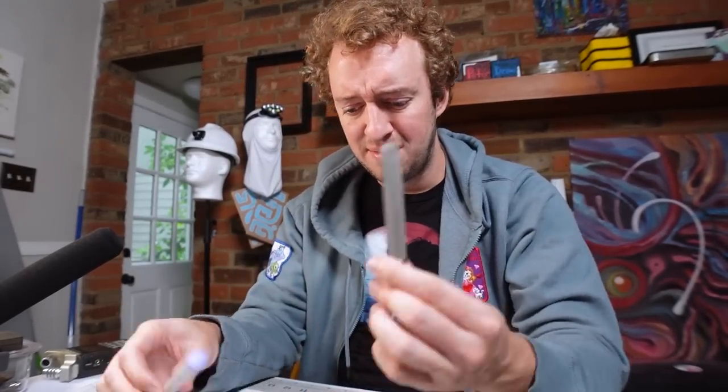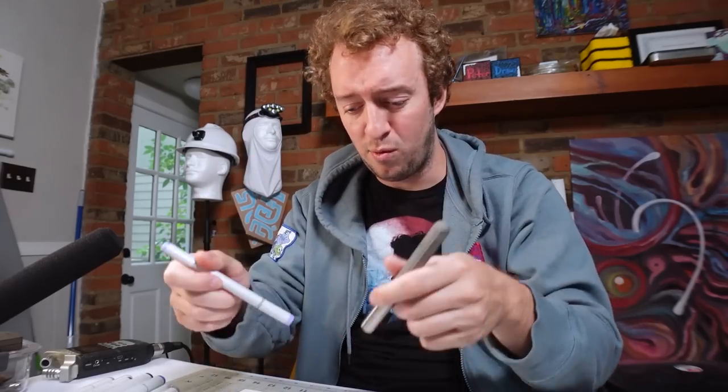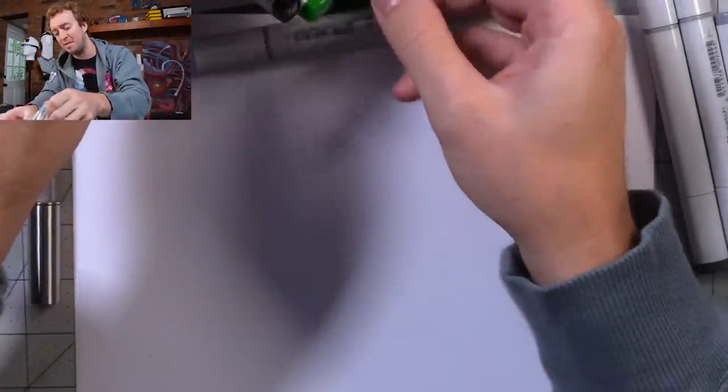In math, you have PEMDAS. It's all laid out for you. Parentheses, exponents, multiplication, division, addition, subtraction. But with drawing, you have to figure it out for yourself. Do I want to do the ink lines first, the marker lines first, one after the other, or one in each hand at the same time? It hasn't been decided for you ahead of time, like it has for math.